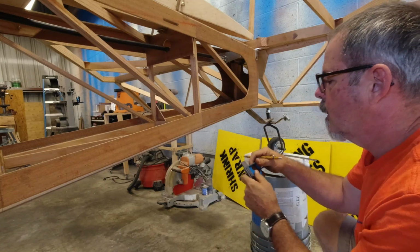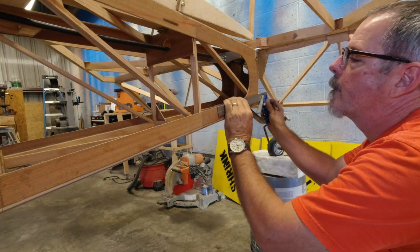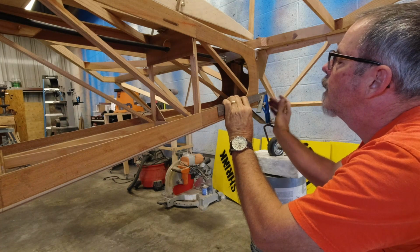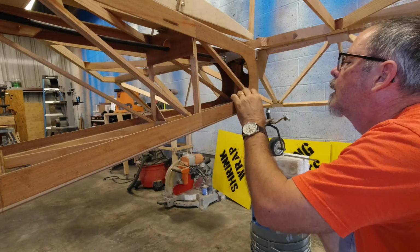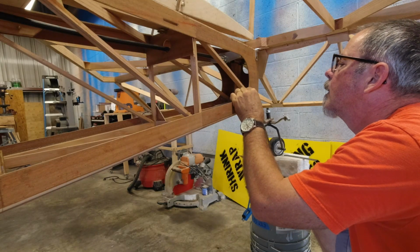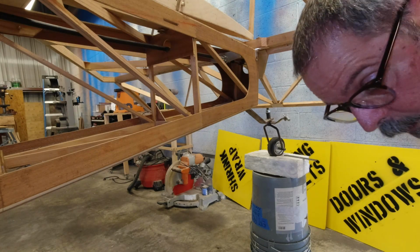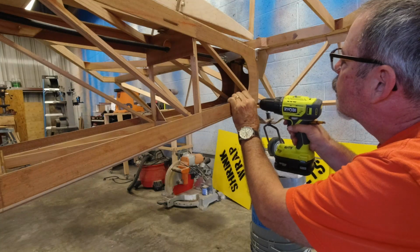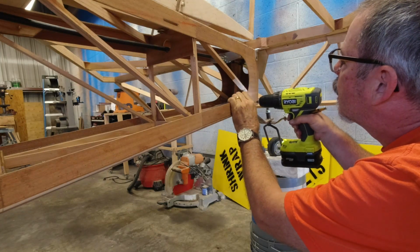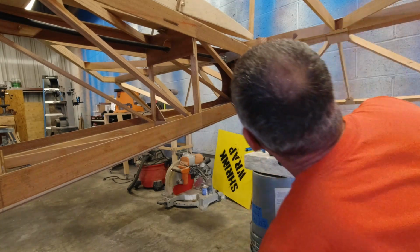So it's about 3/4 of an inch. 3/4 of an inch down from here. So what we'll do is we'll just drill ourselves a small hole with a 1/16 inch bit or something, and just make sure that we're on it. So let's just drill through right there. And then we'll take a look in here and see where we are.